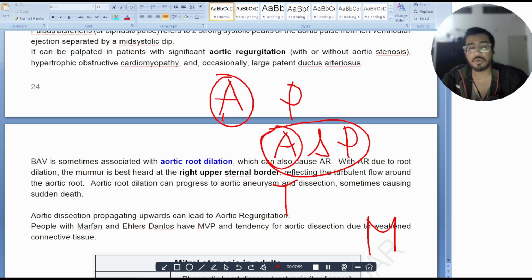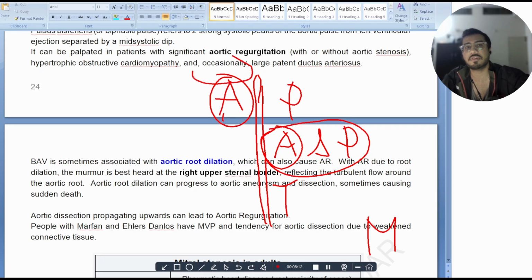And I told you guys earlier, if the aortic stenosis is due to supravalvular stenosis, it's going to be even above the aortic stenosis area. This is the sternum. It's going to be in the first intercostal space. The same goes for aortic regurg. If the aortic regurg is due to the valve, it's going to be at the A and P regurg area. But if the aortic regurg is due to aortic root dilatation, it's going to go to this side. And where? At the aortic area or above the aortic area.